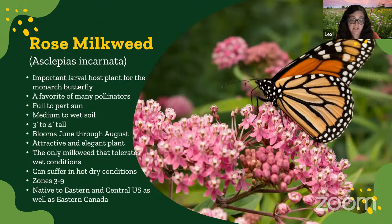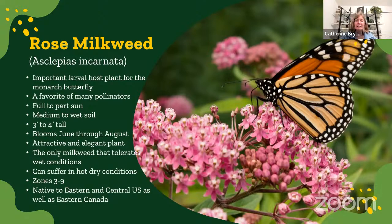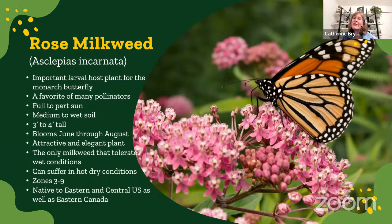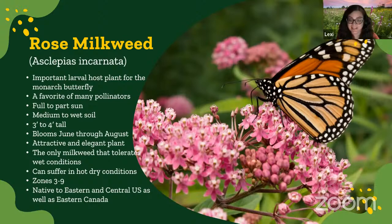I just planted another 40 or 50 of these because it's just such an important plant. I grew them from seed from last year's plants. I got the seed together and grew another 40, 50 plants for this year. They're in the ground, and they're going to be a little bit tender the first week or two or month or so, but once they get going, they really take hold.